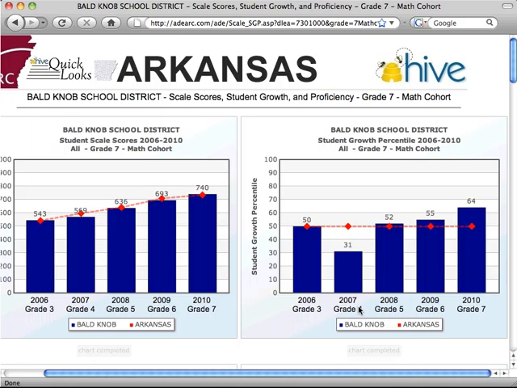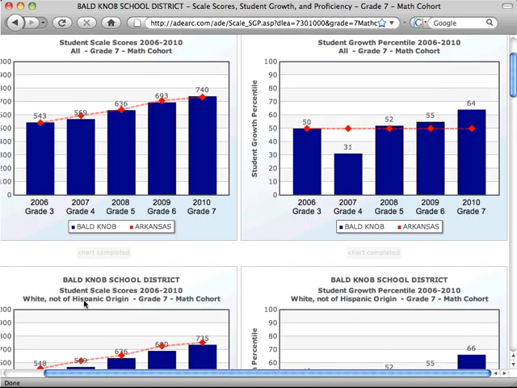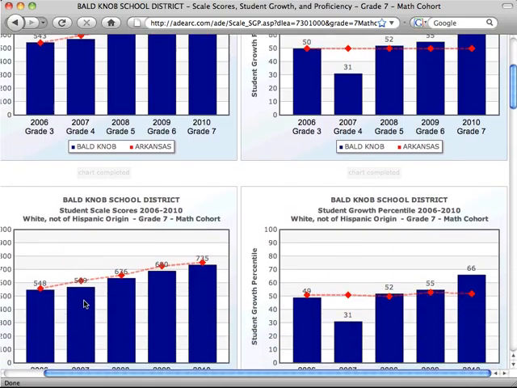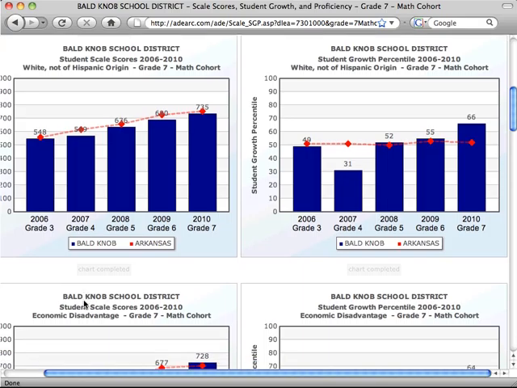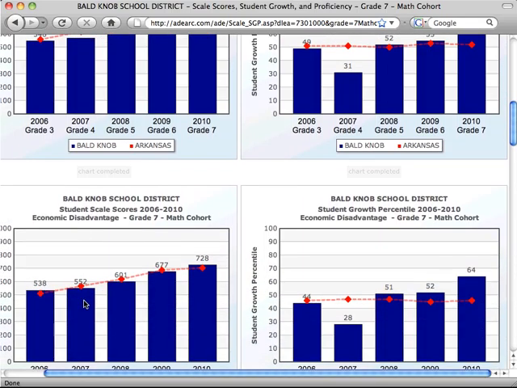If this were data for your district, you would want to delve deeper into analysis of this deviation of the trend in student performance to determine not only what could possibly account for the higher than average growth in years 2008 through 2010, but also for the deviation of significantly lower than average growth in 2007. If you scroll down on this page, you can also view the same data broken down into ethnicity and socioeconomic status subpopulations, as well as data for proficient students alone, both of which may aid in your analysis as you answer the questions of what the trends in student performance are over time.